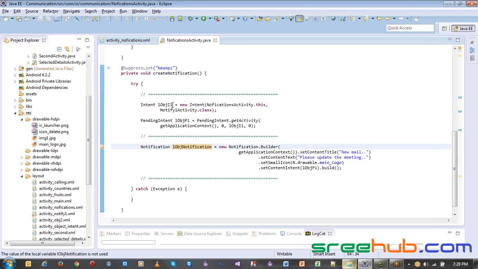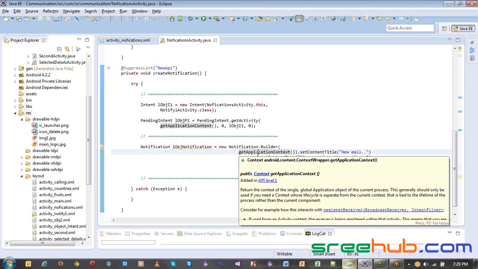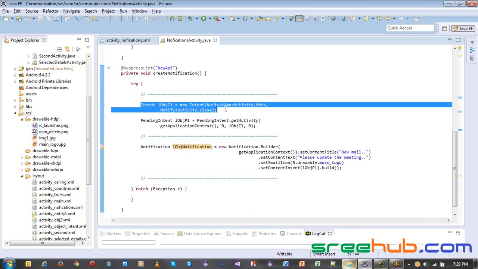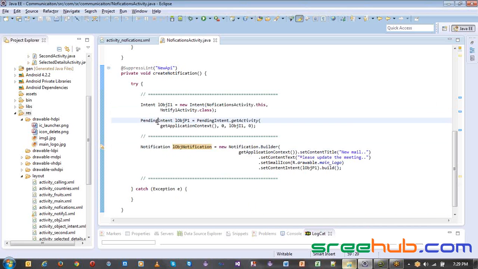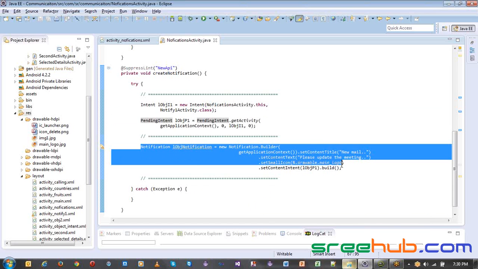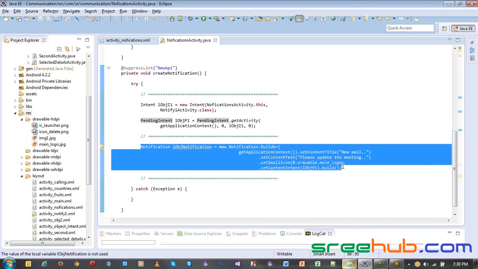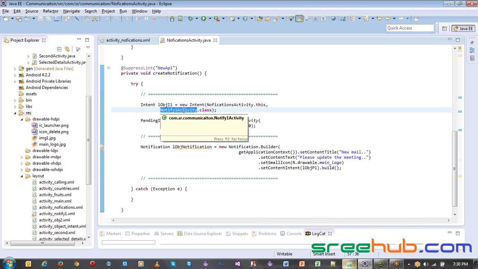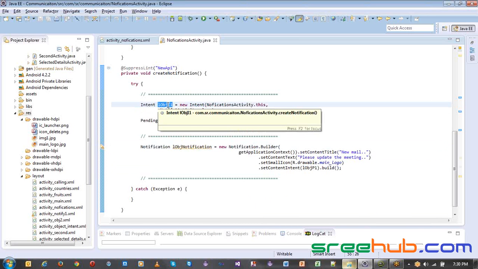Can you please explain to me the pending intent? I just got lost with it. Okay, pending intent is something that, for a notification, we can't directly give an intent. You have to create something called a pending intent, because whenever we get a notification, you are not actually going to that activity directly. On click of this notification, we want to go to that activity. First step. Second step, in order to go to that activity, what do you have to create? You have to create an intent first. Fine. Yeah.